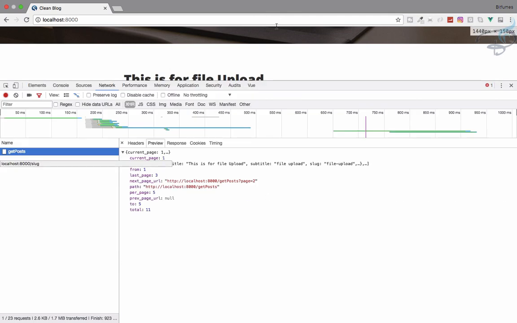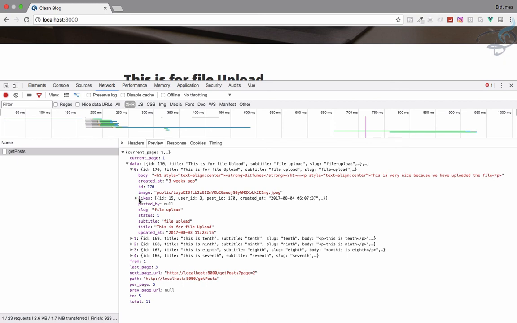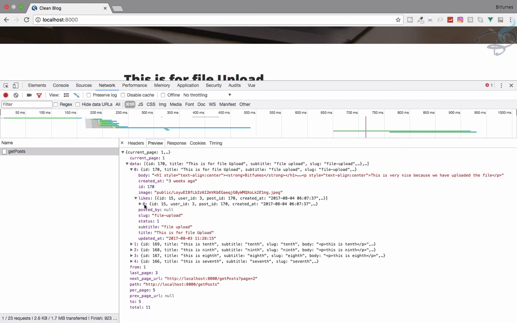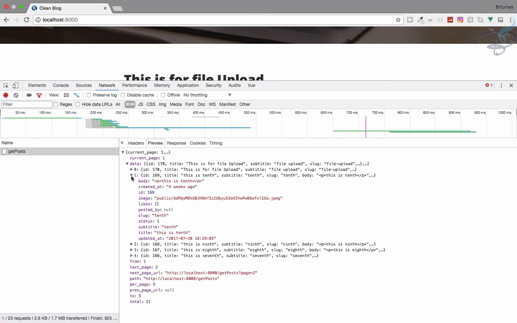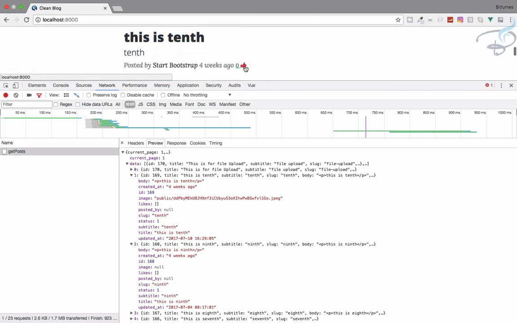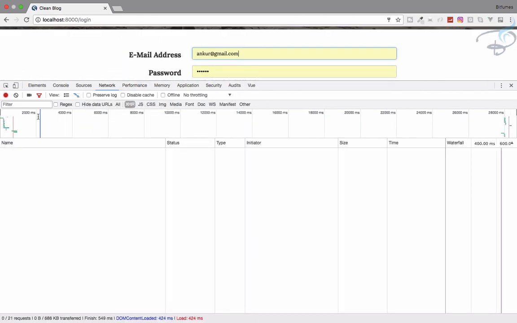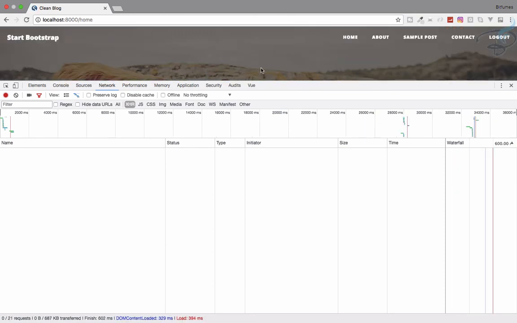If you see this data, for the first one I have likes, which has only one like. That's good. But if I go to the first one, that was 0, this is 1, and the likes relation is empty. Same for the second. But if I click on the second one, oh, it's asking for login, so let me log in here.